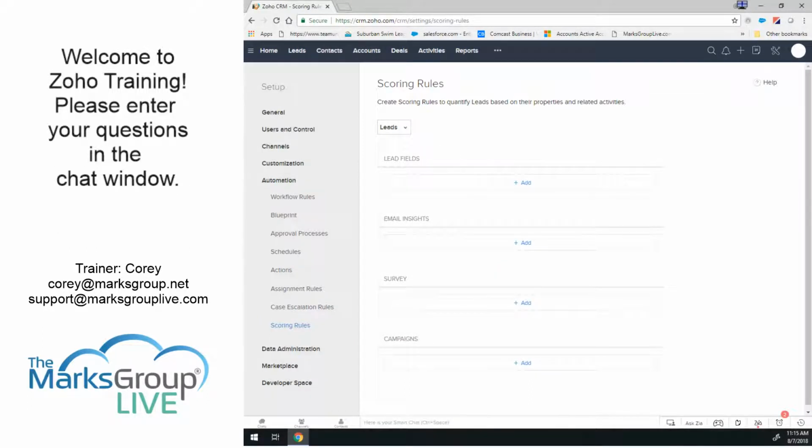Okay, so what's going to happen here is we're going to do it in the leads area and we're going to build our conditions. So our example for today is we're going to do something where if annual revenue is greater than a certain amount, I'm going to add points. If the annual revenue is less than a certain amount, I'm going to lower the points, right? If the refer field contains data, I'm going to add some points, right?